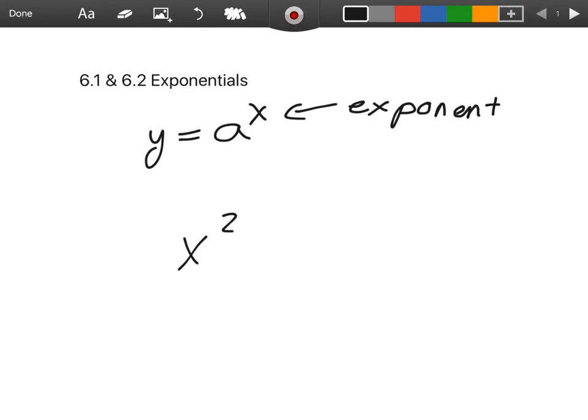The exponent always stayed as a 2. Now we're going to look at stuff like 2 to the x. The exponent's going to be changing. So what ends up happening is these things grow a lot faster. Okay, so let's first talk about our exponent properties. These are really important, and these are things you have probably already talked about, but I want to go over them again because they're really important in this chapter.